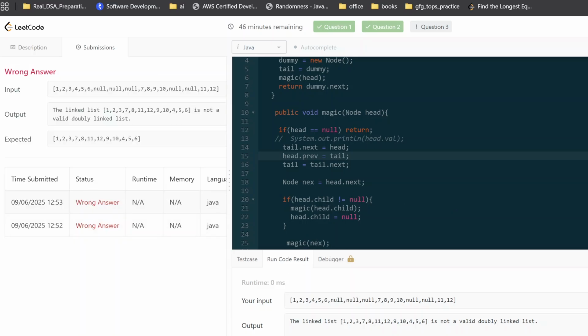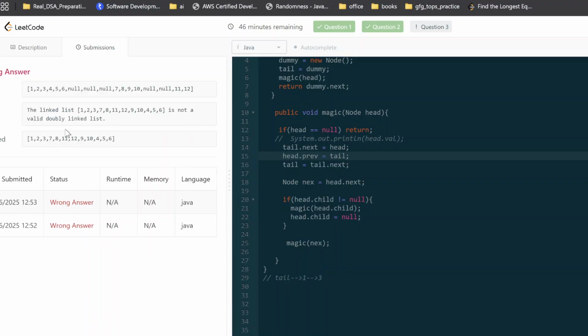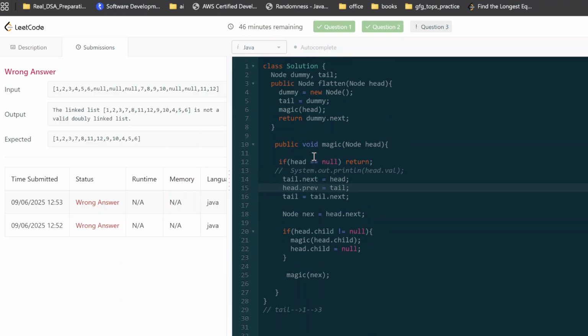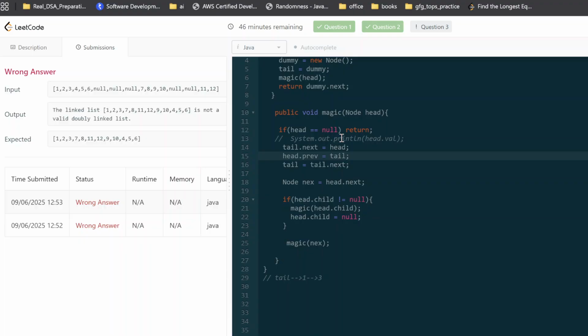No, I'm getting this again. It says the linked list is not a valid linked list. Okay, what am I missing now? So I'm creating a new node, I'm creating a tail, I'm calling my method, I'm calling dummy dot next. If head equals to null, tail dot next is equals to head, head dot previous equals to tail, and tail equals to head. Oh, sorry.